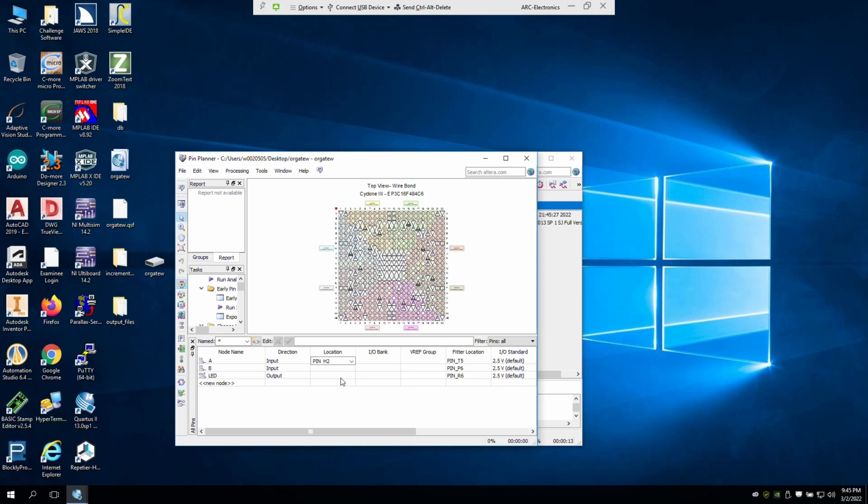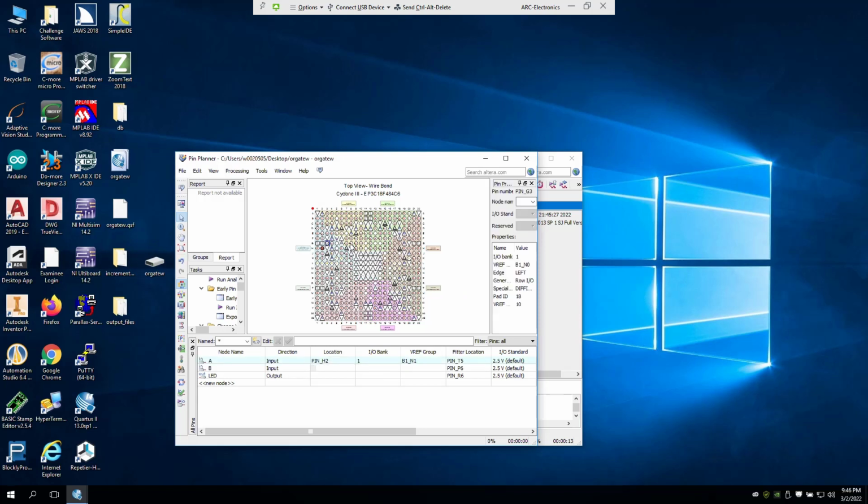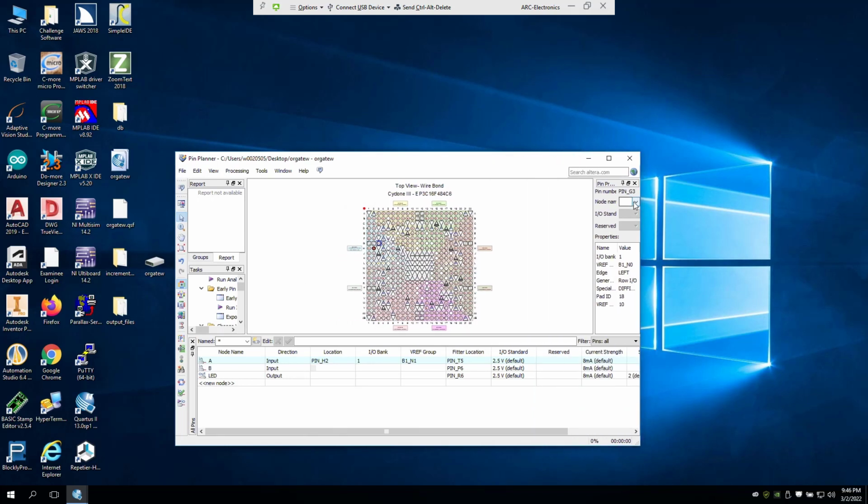And the next pin is G3, so we could actually utilize our map, go to G3, and spread this out a little bit.